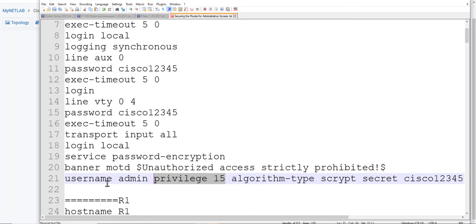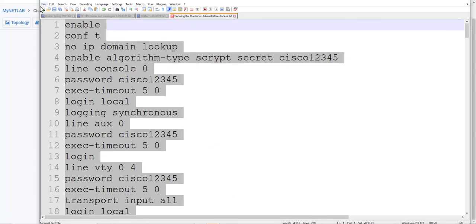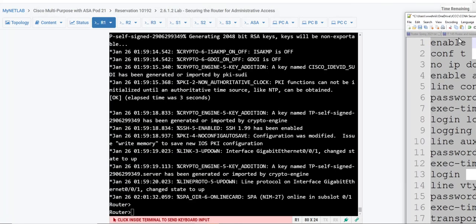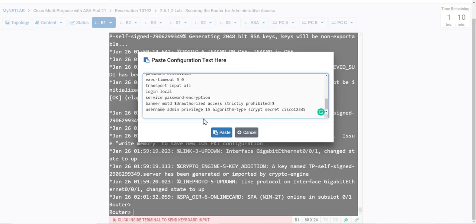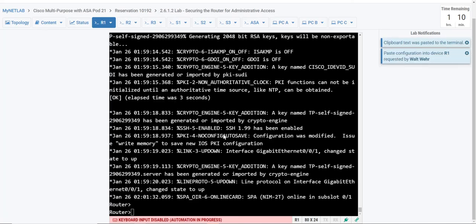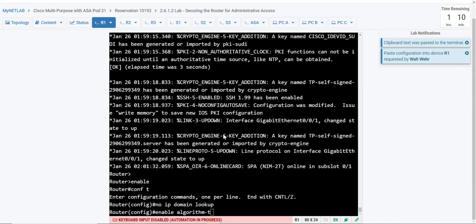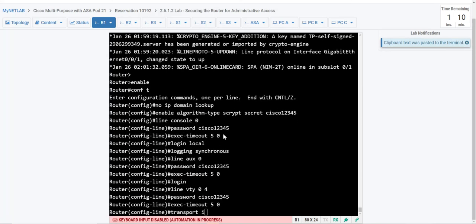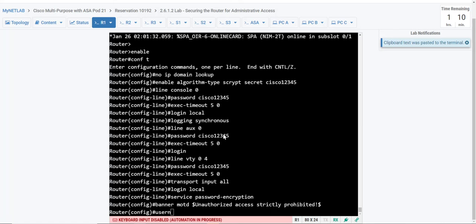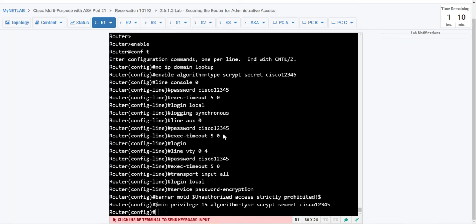So we're going to take this real quick, copy it, paste it into all the routers. And we want to make sure that you don't get any errors all the way through it. Of course, the banner's there too.